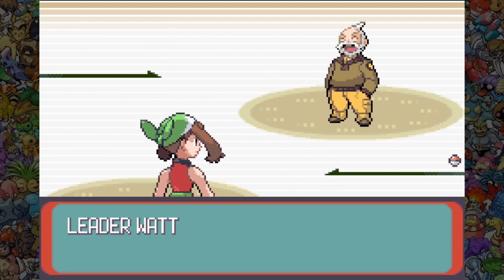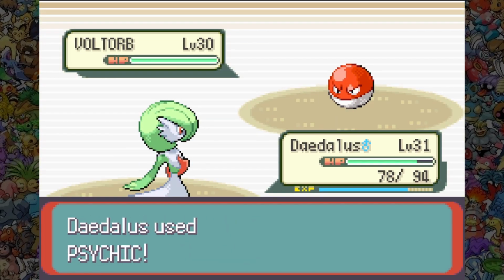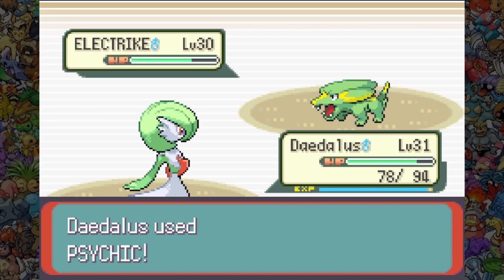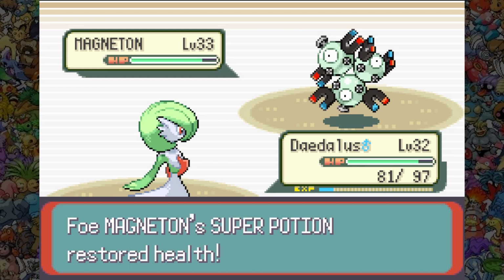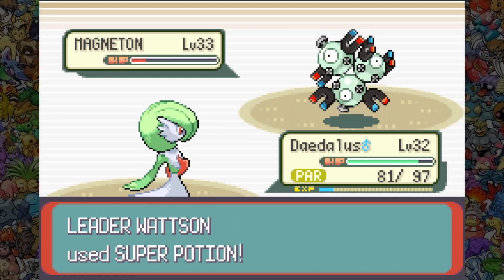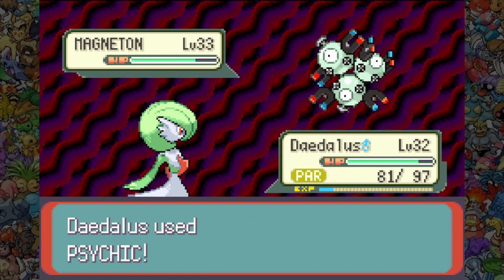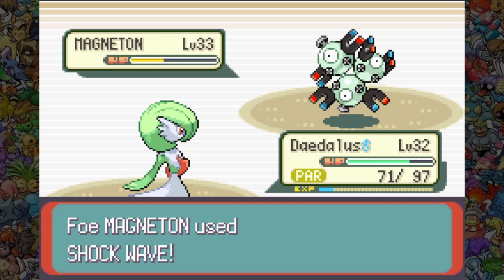After beating the rest of the trainers, our team is looking pretty strong, so let's see if we can take down Watson. A Voltorb and a Electrike go down to 1 Psychic each, so let's fast forward to Magneton. I would switch to Combuskin to hit a super effective Double Kick, but if Watson goes for a Shockwave on the switch, Leo would take a lot of damage. I decide to let Gardevoir go down here, but he ends up surviving for 6 whole turns, which is enough to take Magneton down.